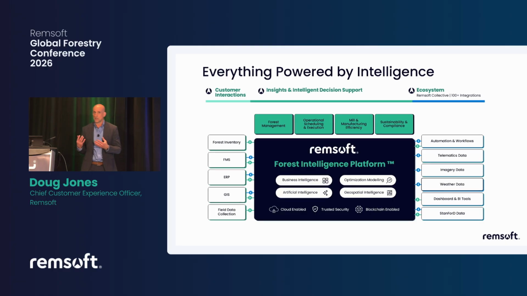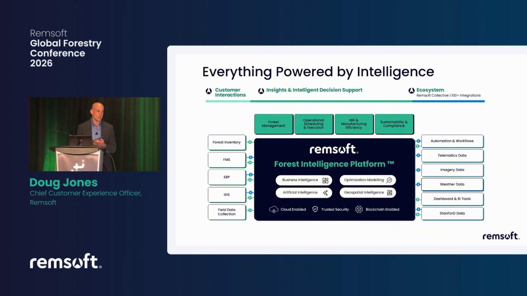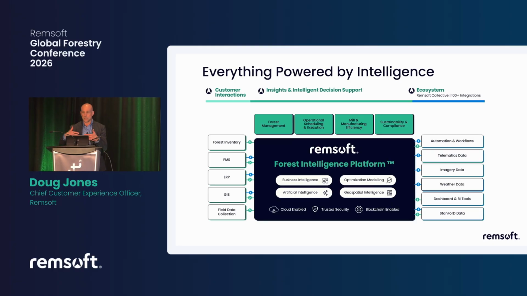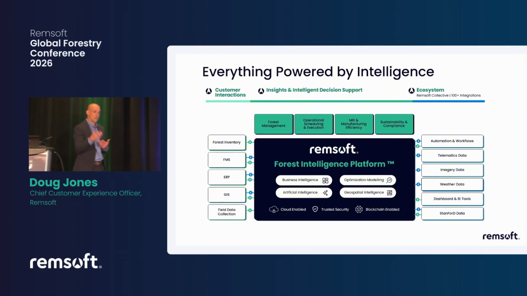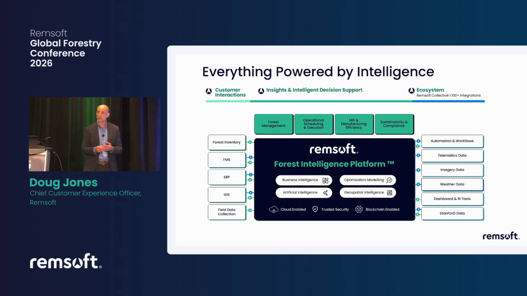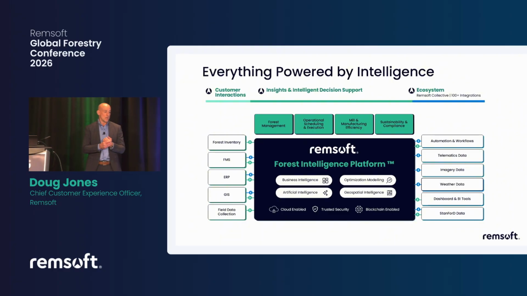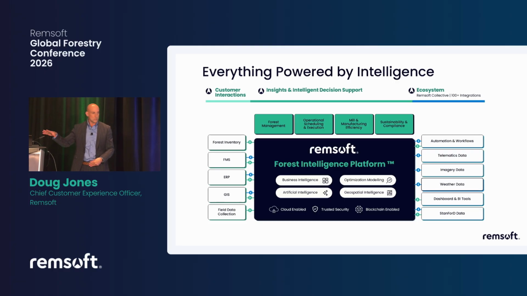For me, and for all of us at Remsoft, a big part of the value is being able to take the information from all of your applications, even external applications, and bring it into one data lake. That information can then be served up for things like business reporting, spatial analytics, geospatial analytics, more optimization, point optimization, and of course, AI, which is everyone's favorite topic of the day. And this diagram summarizes what we're working towards.